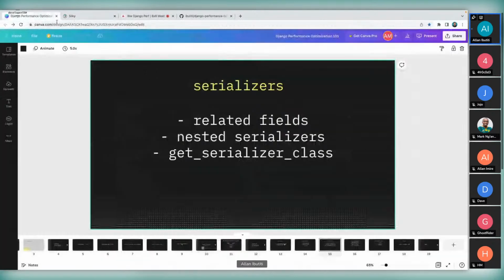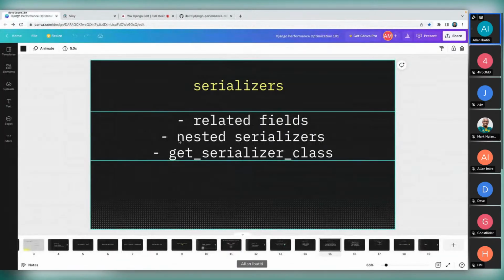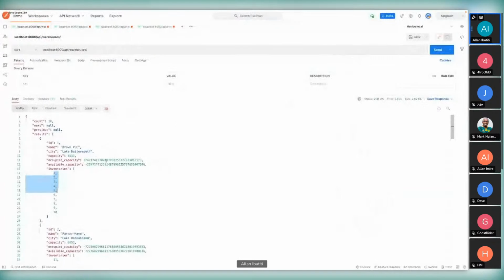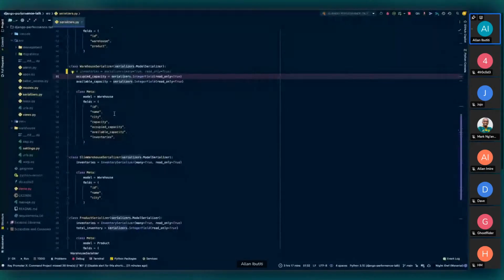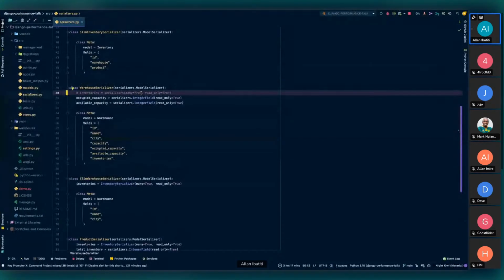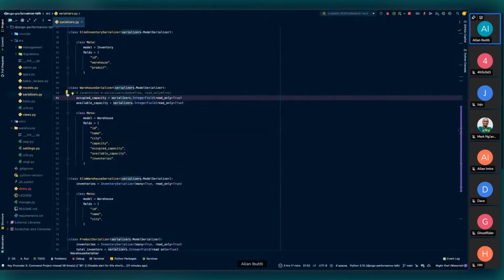Which brings us to the next point here, nested serializers. They're great and useful. You can get a lot of data in one round request. But then there's a downside to it. When you're starting out, usually it's not really a problem. But when your data grows, you might need to think about how you return your data. So nested serializers here are a big issue, probably not useful at all. So let's just move this back.